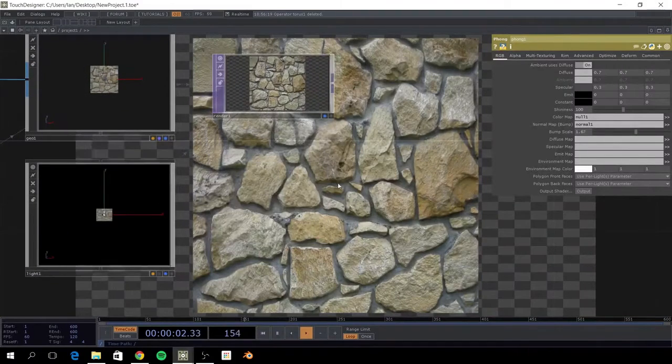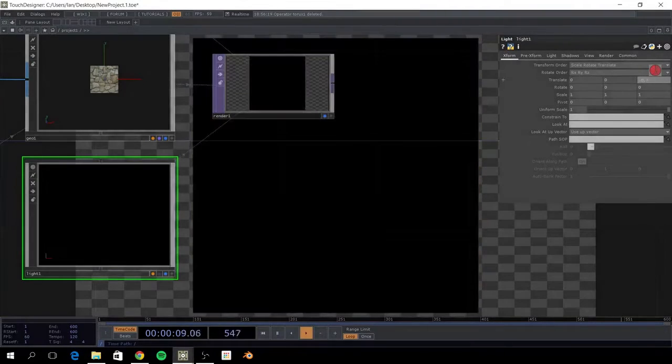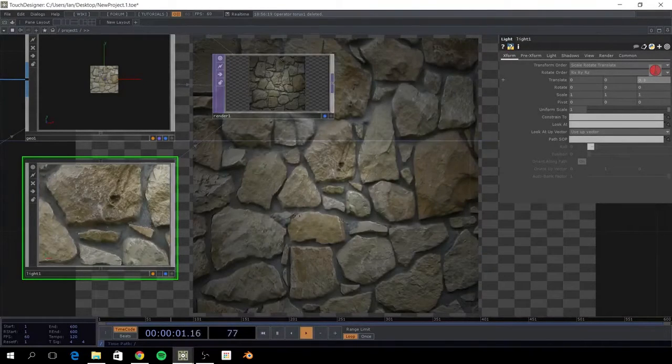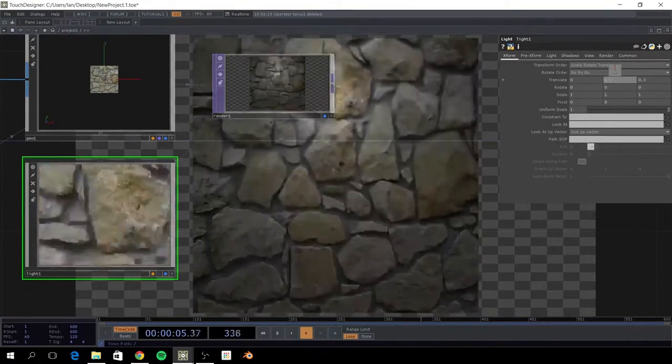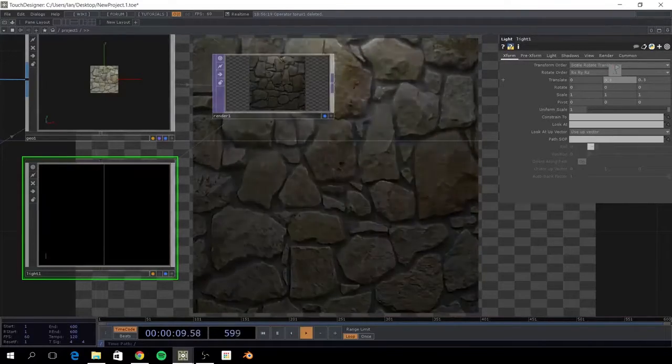And I mean, if this works with a light, right? That's the cool thing about it. If I start moving my light around in here as well, if I float my point light a little bit off my texture and move it around, you can see that the shadows and the highlights move with this light.